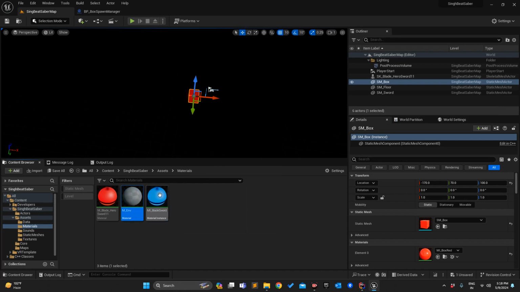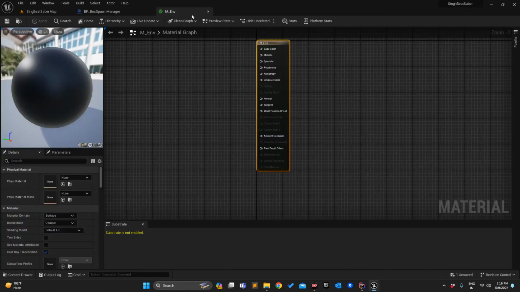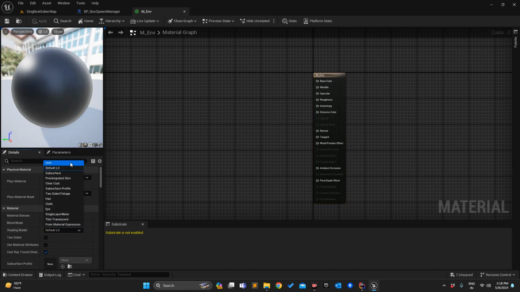Why am I doing the environment? Because when we are playing the game and we have hit the wrong box, then it will change the whole lighting to red, else we will keep it pink or blue, something like that. So that is why I'm having this naming M underscore environment, and it will be unlit. So default it to unlit.